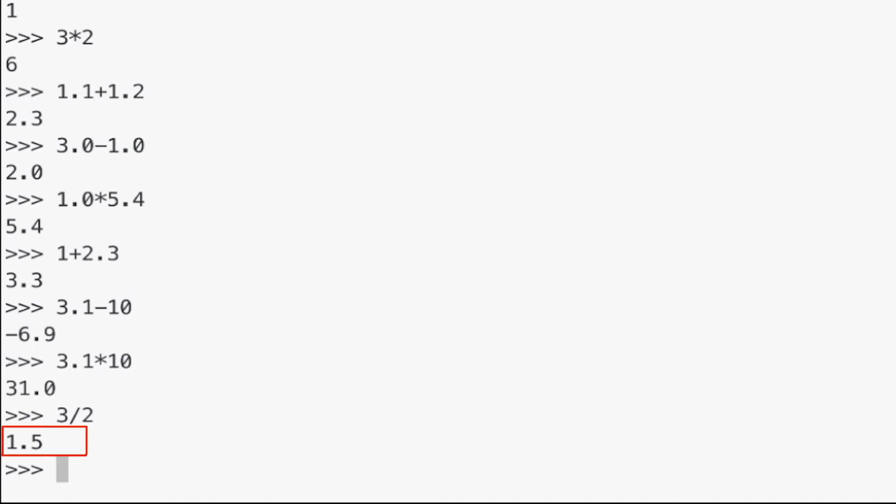What's very important here is not the actual result, but again, the type of the result. 3 was an integer and 2 was also an integer, yet the result is a floating point number. And that is always going to be the type of the result when you perform division using 1 slash. The result is going to be a floating point number, even if the operands are integers.